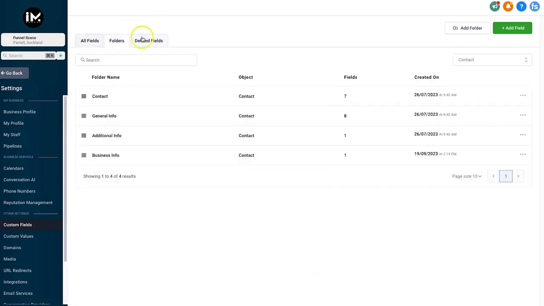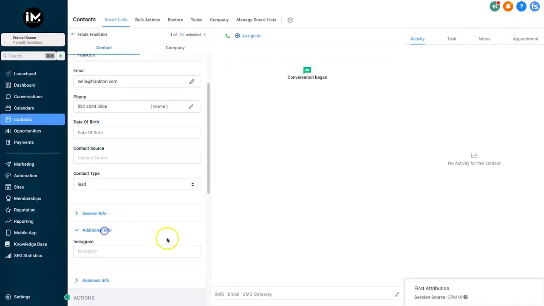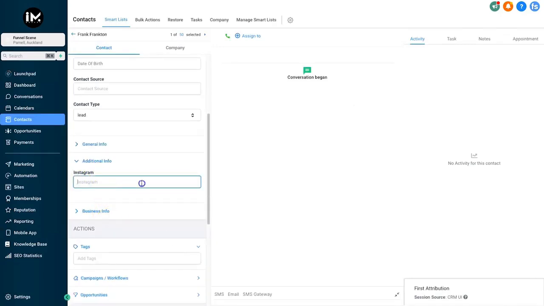Let's say I wanted to collect people's Instagram accounts, their handles or whatever it might be. I could add in a new field called Instagram, and then add this inside of a form. Inside additional info, there is a section where people can add in their Instagram account.